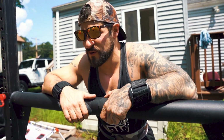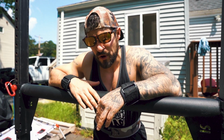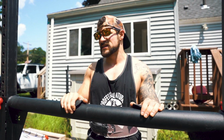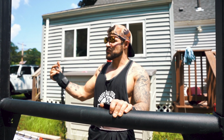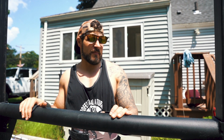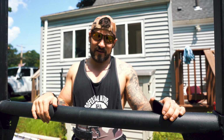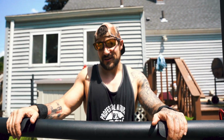Those of you who've seen me do the outside yoke workout when I was sick, we're gonna do some dips, same way we did before. Now, the problem with this is there's no neutral handles, but what's funny is I actually have a dip bar that I can put on this next time we film here, which will fit this the same way it fits my monster rack downstairs. But I don't want to do that because I'm trying to prove to my wife that we need this. I swear that's the reason behind this. All right, let's do some dips.